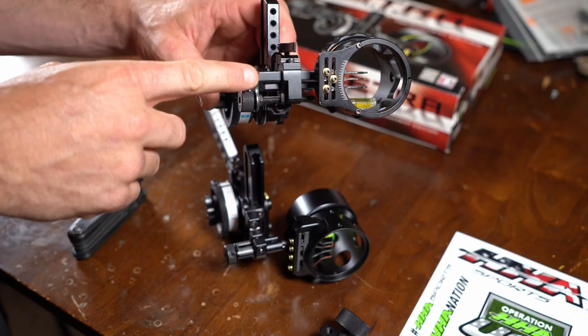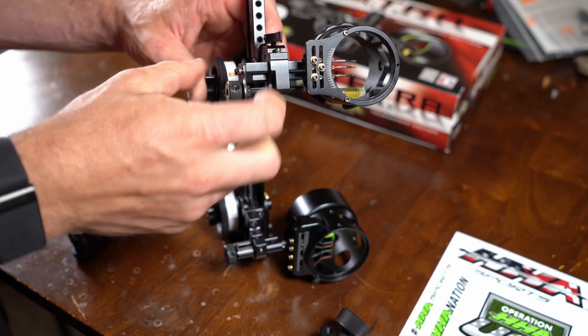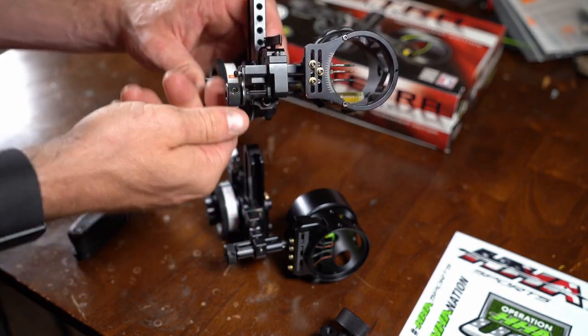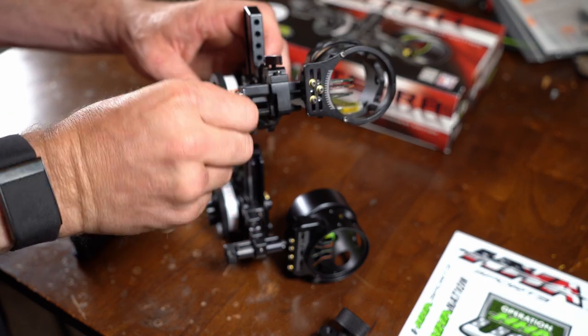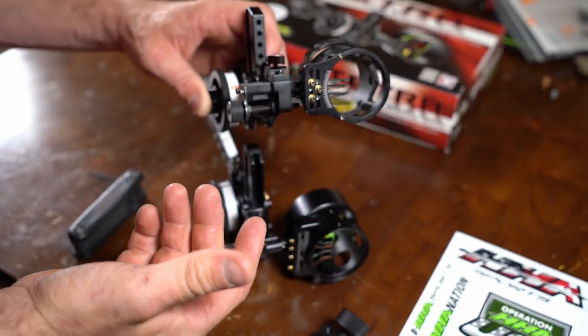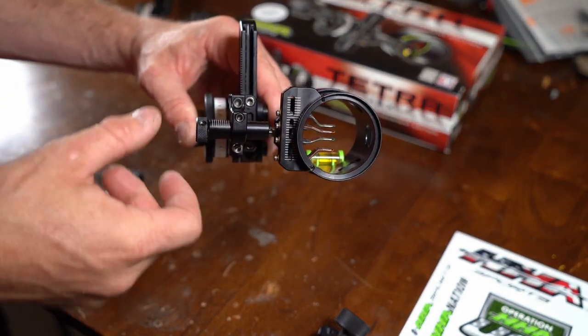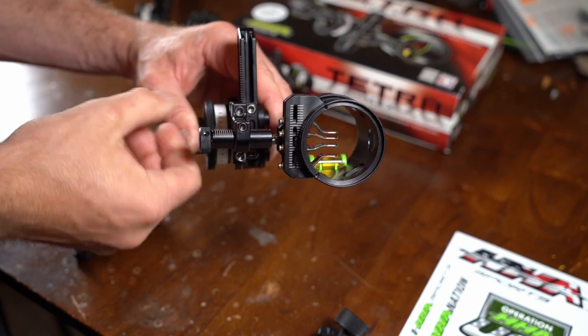So before, with the old sight, you had this knob that turned on the side, and if you wanted to make large course adjustments left or right, you just had to sit here and spin this and spin it until you got to where you wanted to be. With the new Tetra Max, they have a large course adjustment and then a fine-tune spool adjustment.